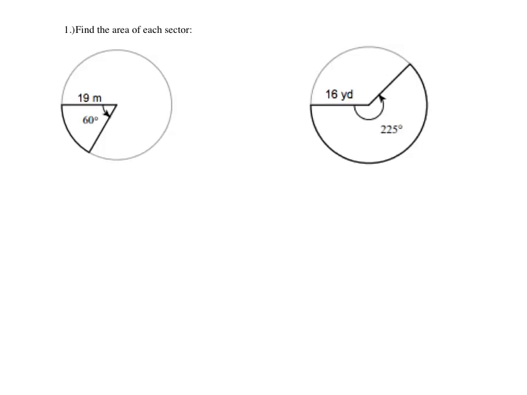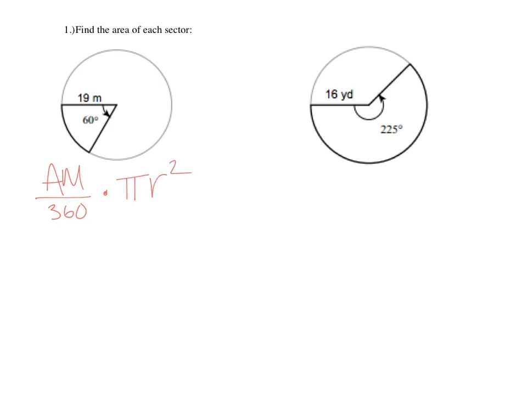Okay, so let's practice a few. As always, you are welcome to play the video along with me and write down the notes as you go, or you can try these on your own and just check back in to see how you did with these questions. The first two are to find the sectors. So we're going to take our formula, which is arc measure over 360, and we're going to multiply that by the area of the circle, which is pi r squared.